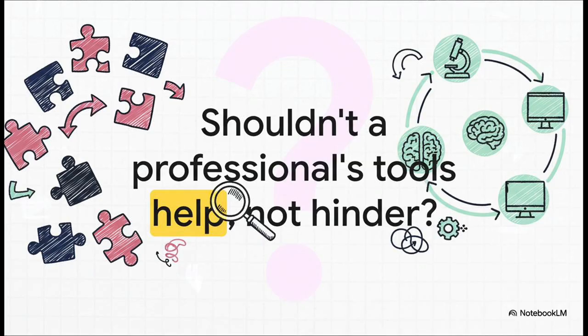That hidden time sink, that constant low-level friction, that's the real price being paid every day for using a C-grade system in a field that demands nothing less than A-plus performance.